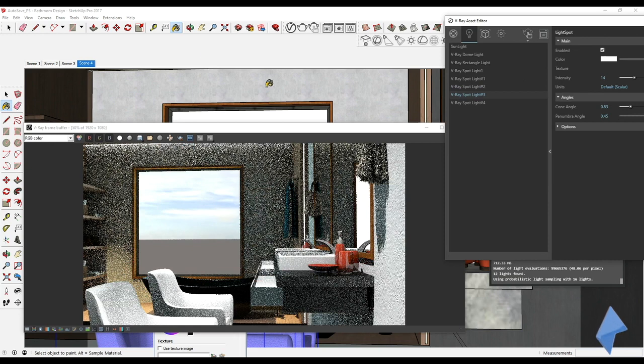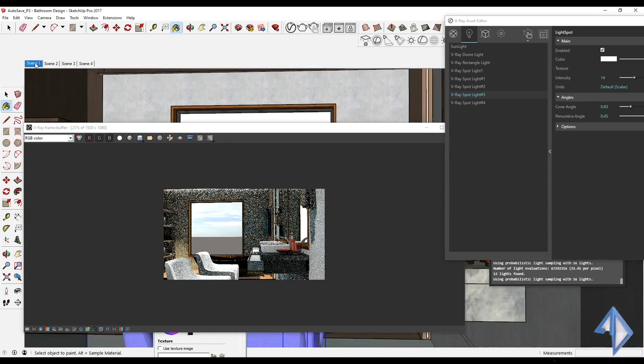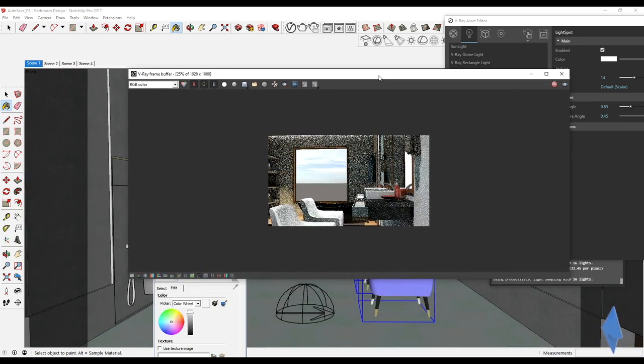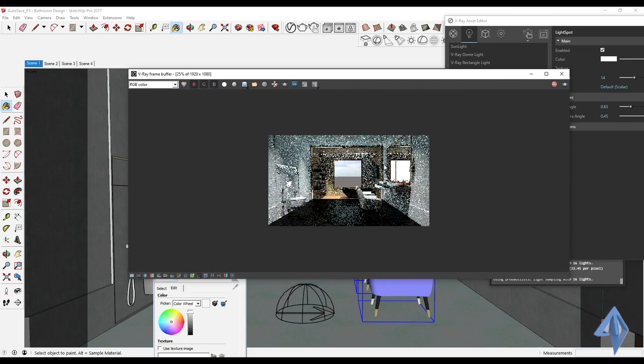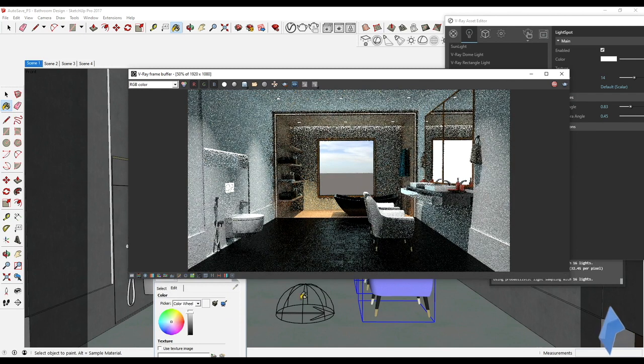So of course, if you just click on the light, it will select the one over here, but you can see this is actually giving us a little better look because it's not that open, and it's not that bright. It's keeping the entire look a little dull, and that's what we're looking for, because the white is going to brighten up the whole space too much. We don't want it to overdo it.